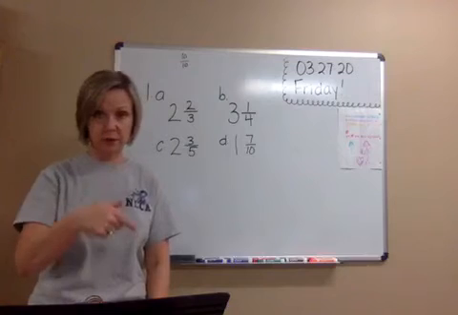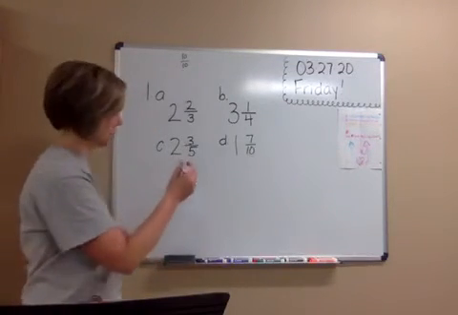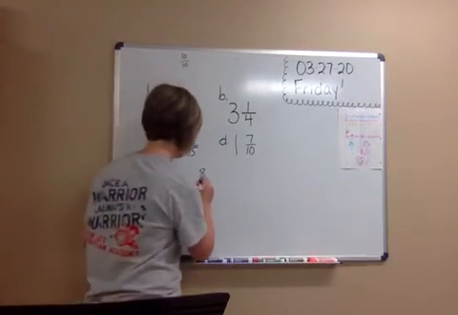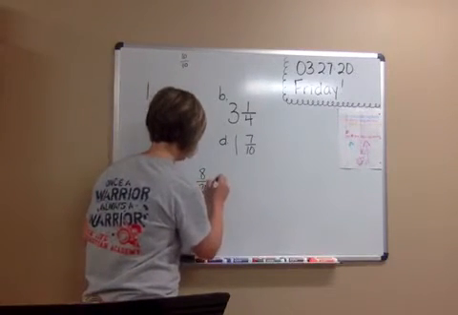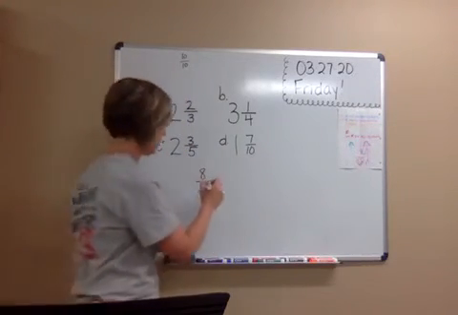So then you're going to come down to number 5, and if you need to make yourself a little workspace, you can say 8/20 divided by, and then look back up. Which number did we choose? The 4.